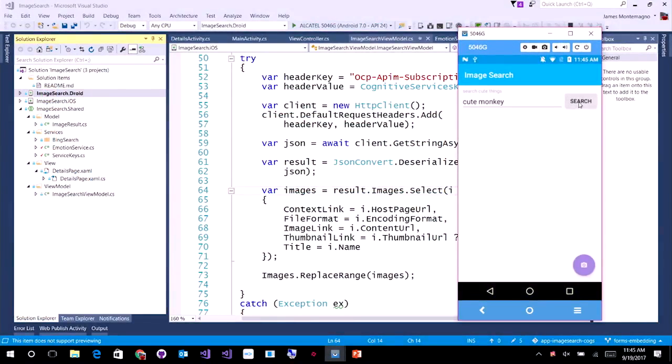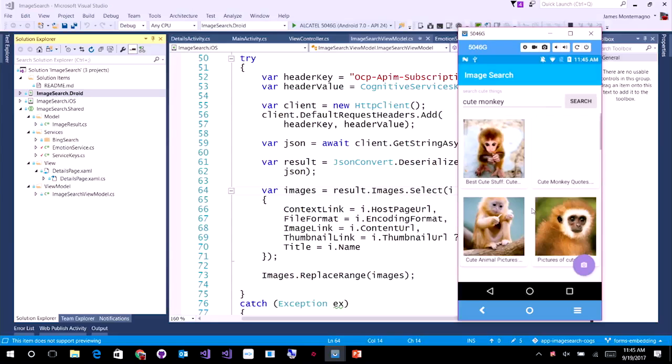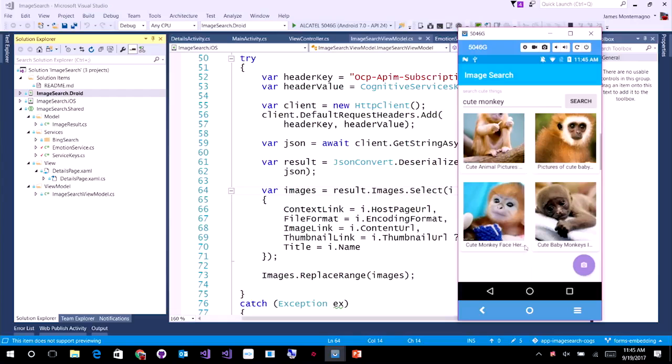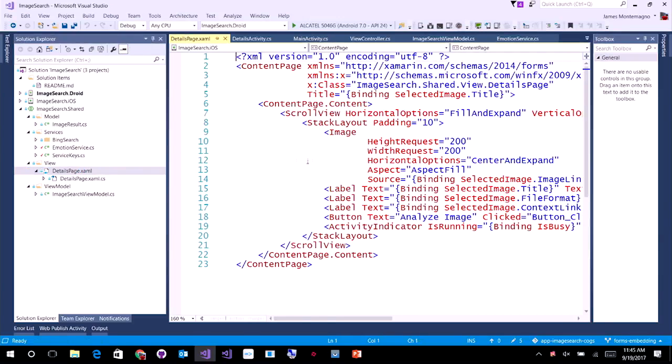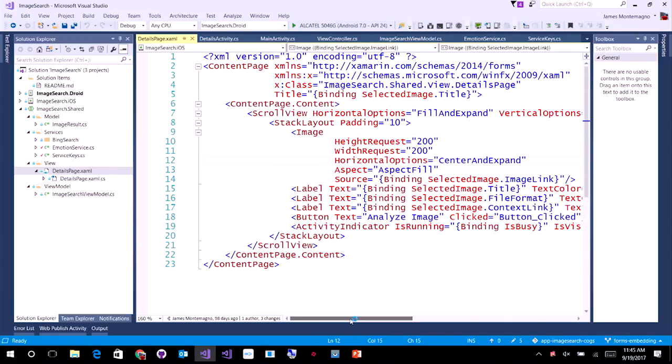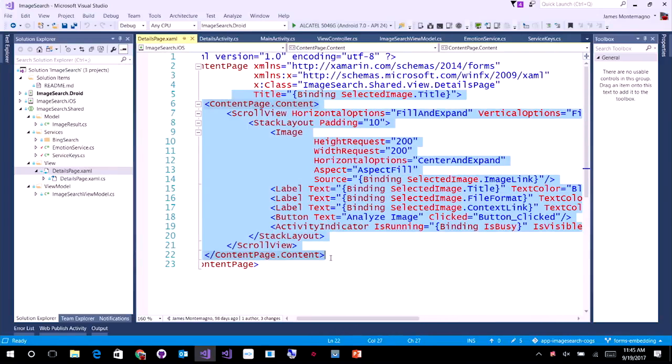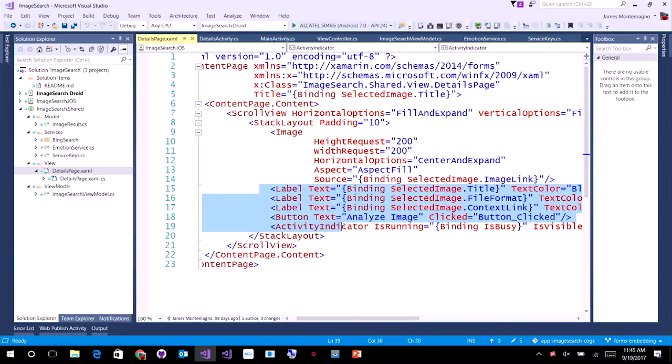There we go. When I select this button to search for cute monkeys, it goes off and searches for all of the cute monkeys that it can using the Bing results, and it comes back in a recycler view displaying all those images. So it's very image rich and intense. I'm using card views, really customized with floating action buttons on these different things. What I wanted to be able to do is just tap on a photo and go. And that's where I can look at this details page, where I've created a cross-platform XAML. I have a scroll view, an image here using an image link, labels and buttons, and I actually have an activity indicator right there.